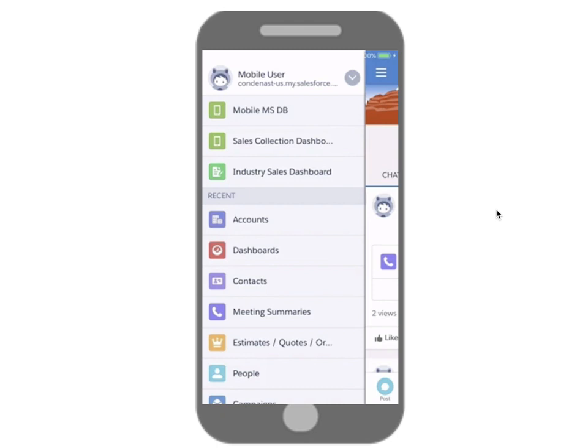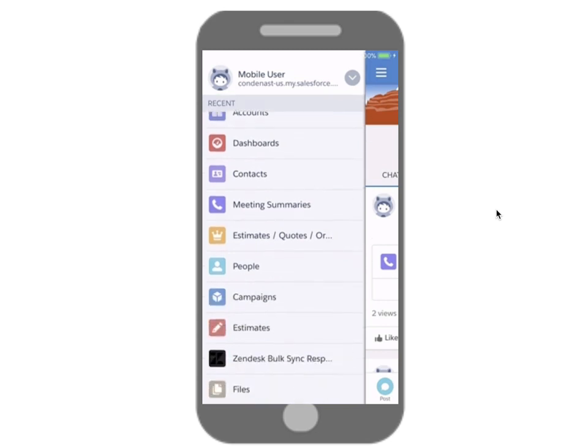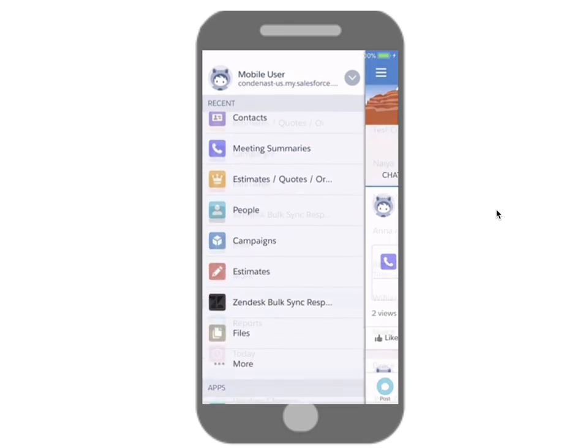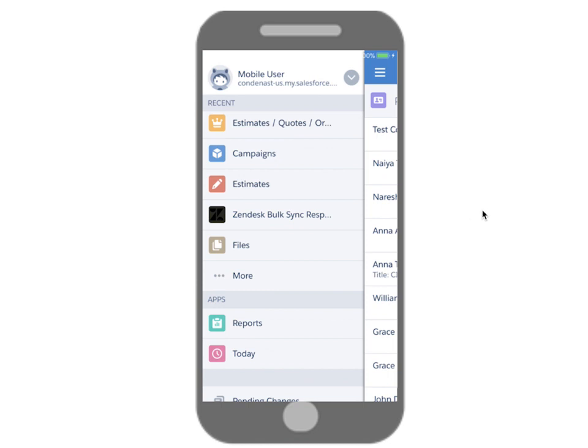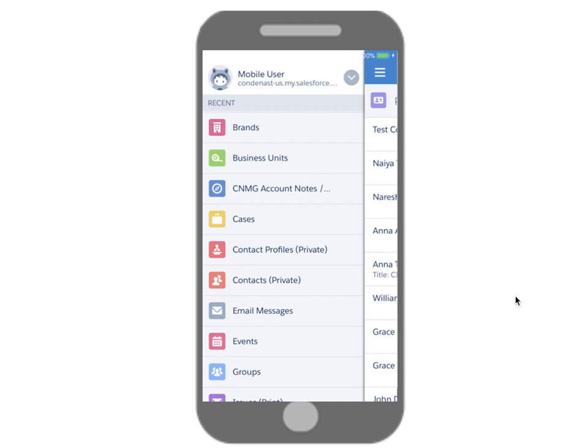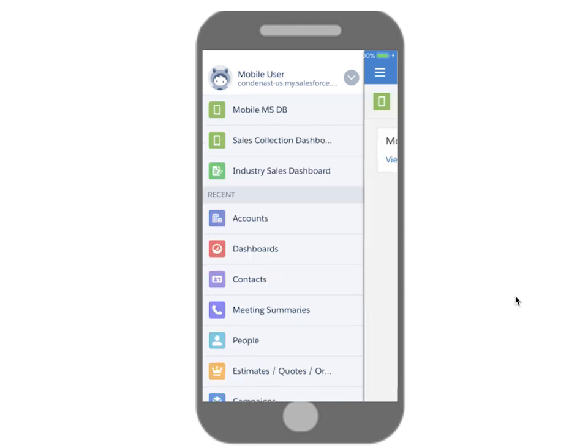The mobile app is designed to be clean and uncluttered. So rather than have you scroll continuously, the more important information you might require on the go will be on the menu screen. Information such as accounts, contacts, and estimates, quotes, orders. Tapping the More link provides you with links to lots of other material. Let's go back to the main menu.